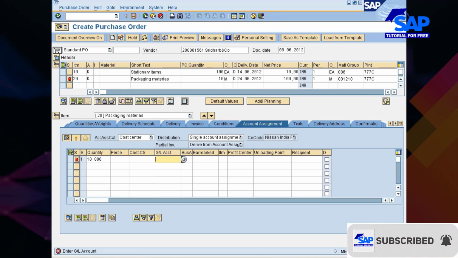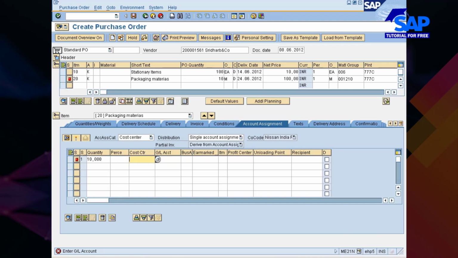Correct, I understand that. The question I wanted to know is, let's take one step back: a purchase requisition has multiple lines and multiple accounts. Yeah. And the purchase order is created automatically. Correct. Now, the purchase requisition should go for approvals, right? And the approvals are based on the cost centers.